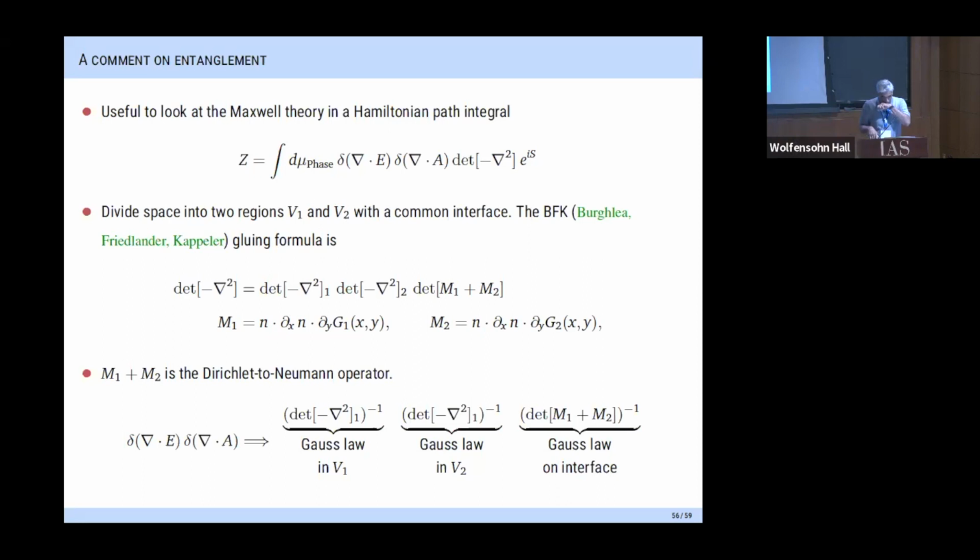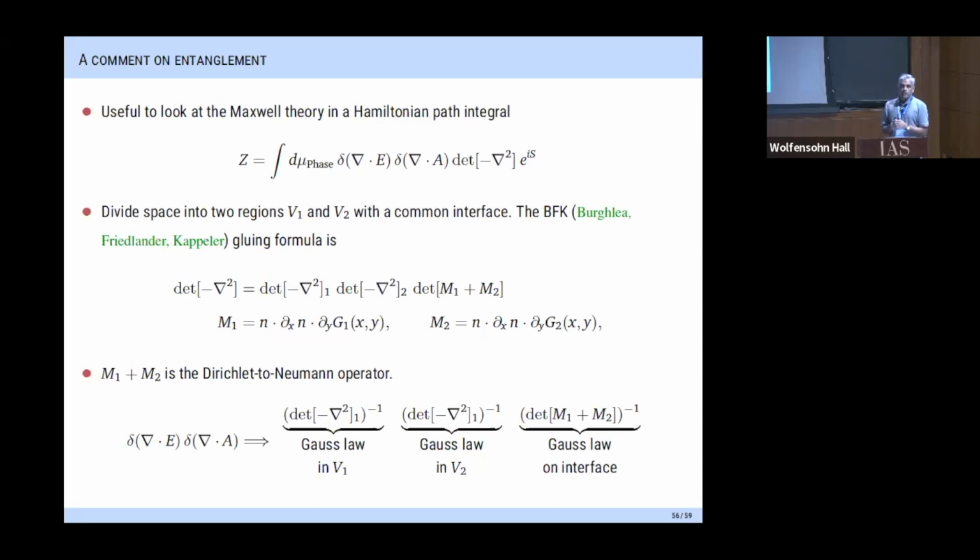So you might ask, can I say anything about entanglement in the 2 plus 1 Yang-Mills case? I'm not going to go over the details of the entanglement, but I want to point out one particular aspect of it. You can sort of try to understand the nature of the entanglement by looking at the Maxwell theory already. So I'm going to go a little bit over the Maxwell theory, and then I will rephrase things in terms of the Yang-Mills theory also.